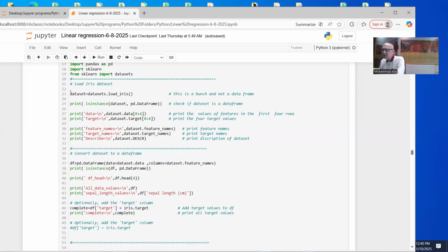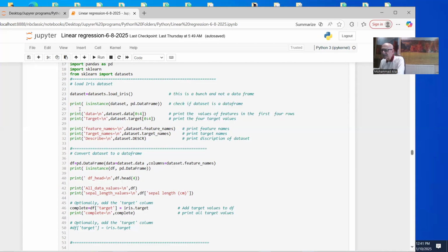Now, in order to be sure what the type of the dataset is, you can use the isinstance function. You use the isinstance function with two brackets and pass there the name of the dataset which you are interested in, and then pandas DataFrame, to be sure whether this instance is a data frame or not.